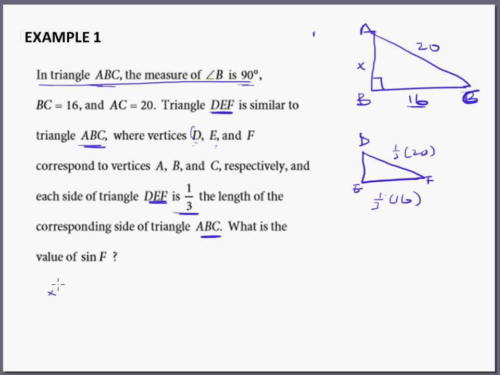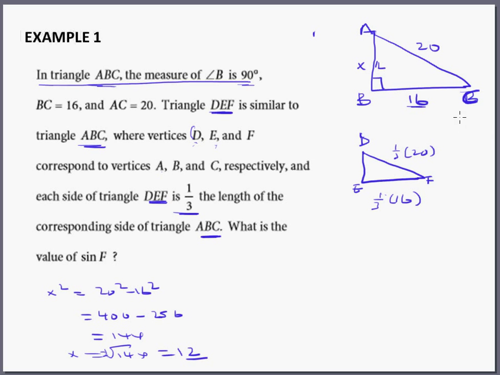Therefore, AB is X squared, which should be equal to, by the Pythagoras theorem, 20 squared minus 16 squared. We know 20 squared is equal to 400, and 16 squared is equal to 256. You should know these little numbers so you can deal with them all the time. And this is 144. Therefore, X is equal to the square root of 144, plus or minus. We are dealing with a positive number. Therefore, this is equal to 12. Right, then X therefore becomes 12.